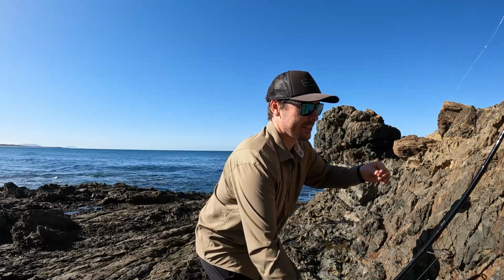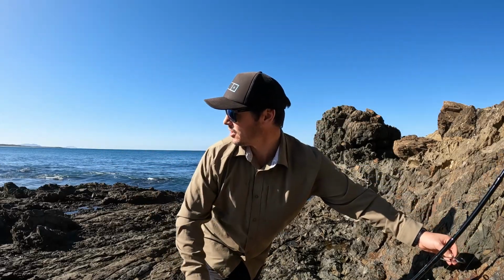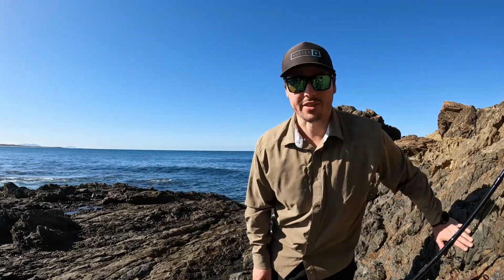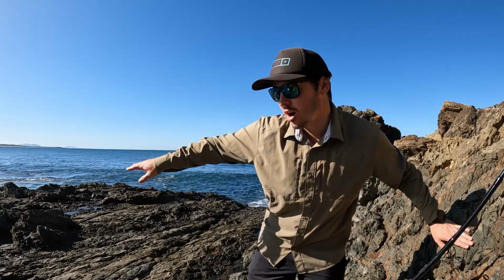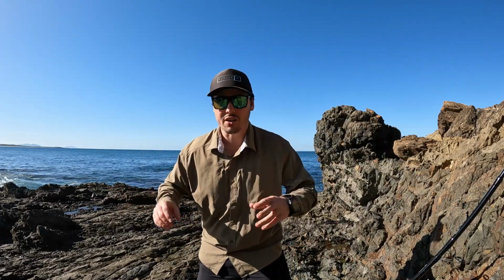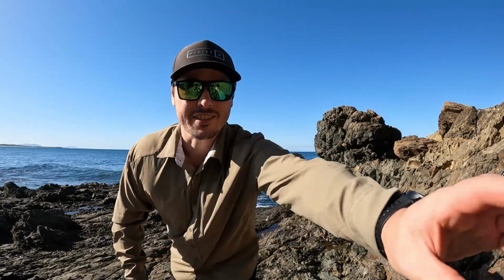So we've lost the bait already. So I'm gonna get back out there. I'm gonna head a little bit more to this left-hand side. There's a little bit more of that white water, which is really what I wanna be targeting. I don't wanna have really clear water on that whitewash, because that's where they come and that's where they go. So we're gonna throw in there, guys. Let's go.